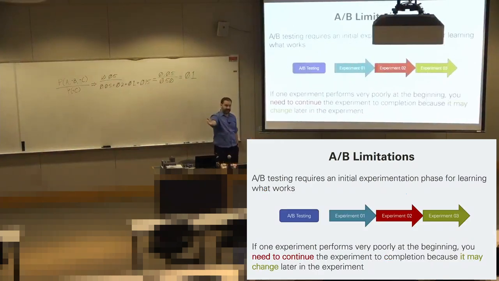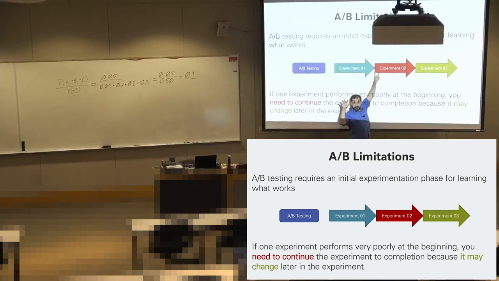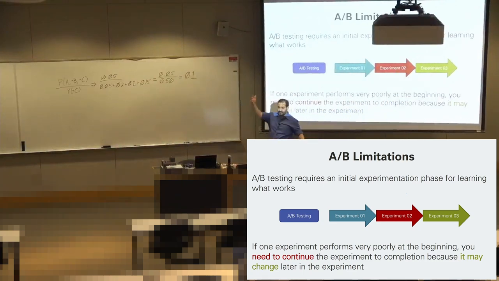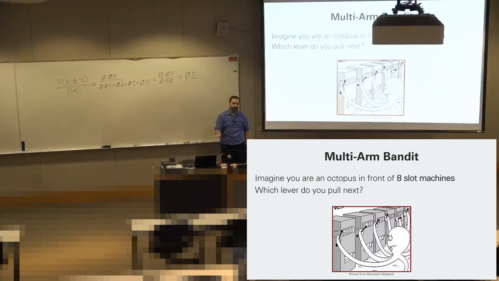But that's where there is actually a limitation, because what happens if experiment 2 is going very badly at the start? How do you know, should you jump ship? Should you abandon ship? Just because I have one video that's getting a lot of dislikes, should I immediately delete it because it's already being poorly received on the internet within the first X number of days? No, if you're doing A-B testing, you've got to roll through it. You don't abandon ship immediately. You have to play it out the entire time to see if it's a success. That's where I present an alternative.